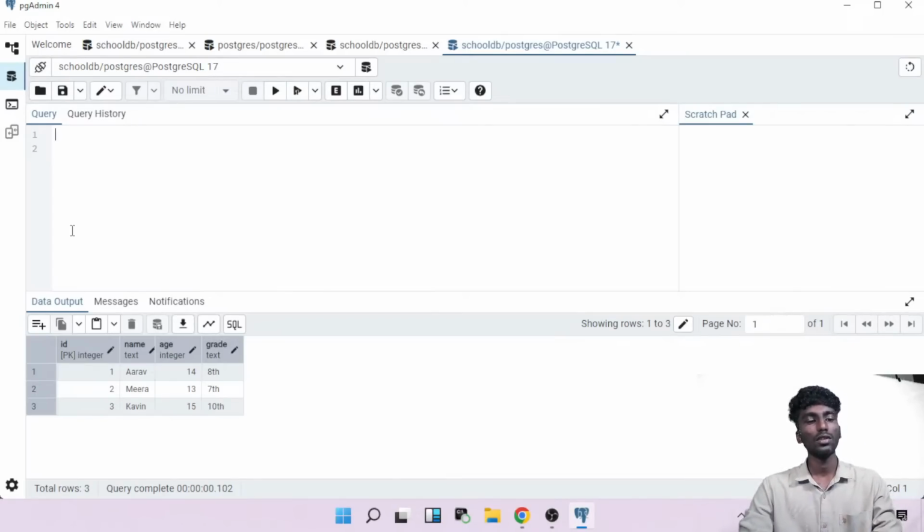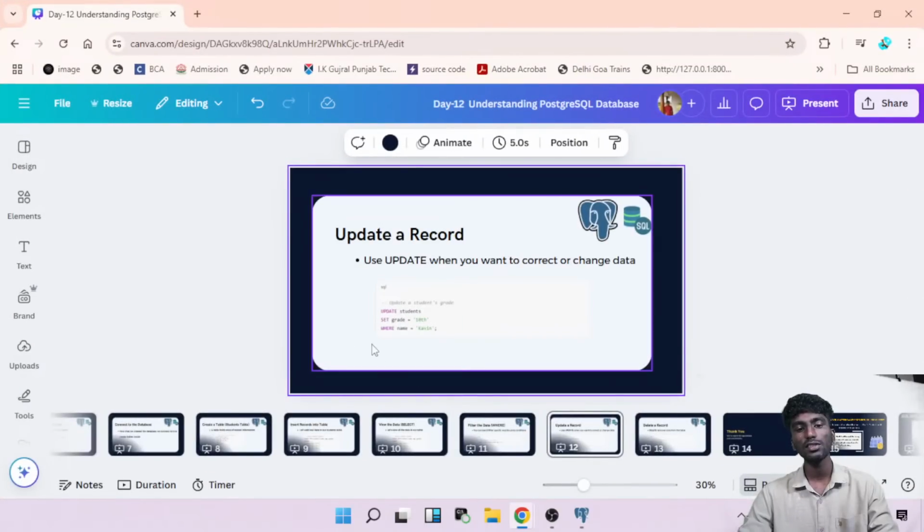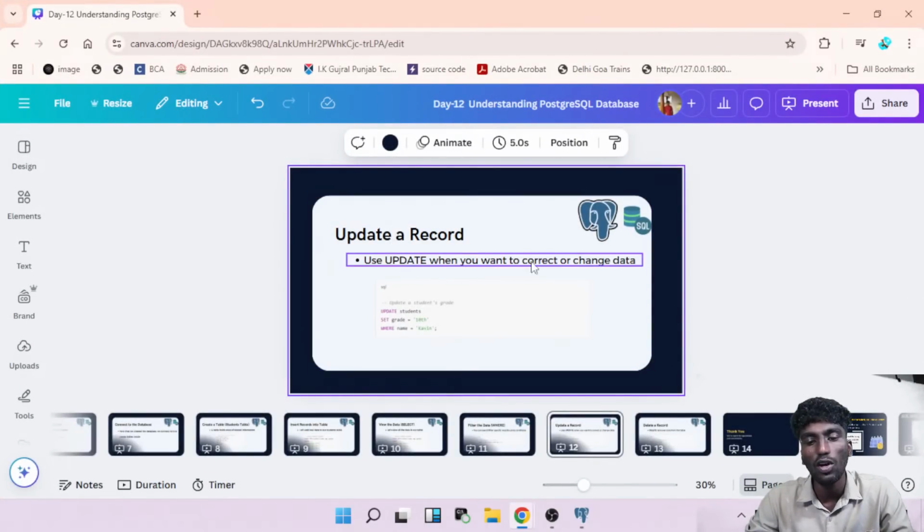Now Kevin's grade is changed from 9th to 10th, right? This is the update. When you want to correct or change existing data, you can use UPDATE.